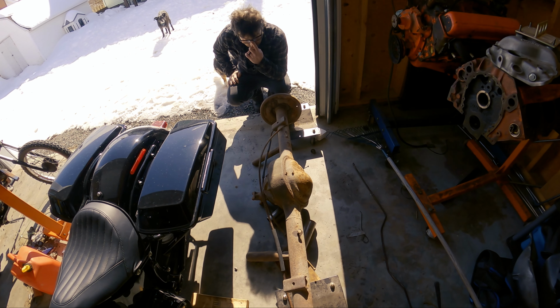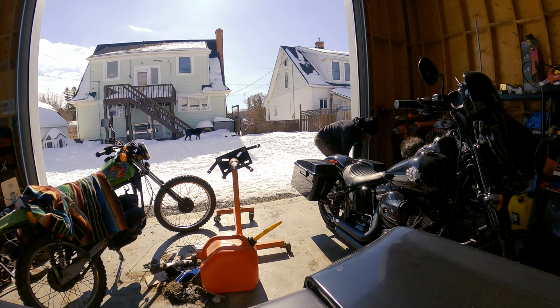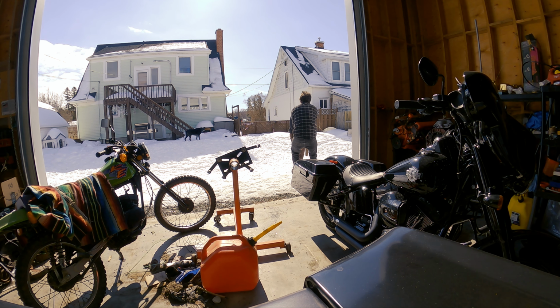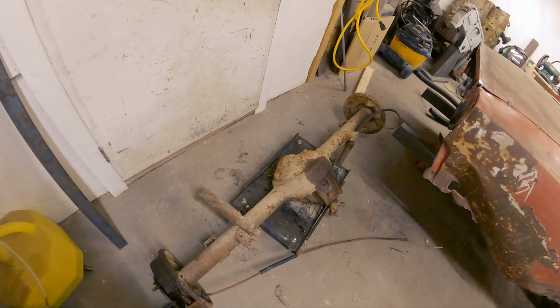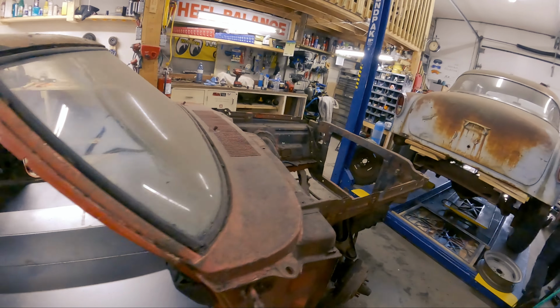So Mark and I are gonna try to give ourselves some hernias and pick this thing up. How heavy is this? Very. All right, oh my God. You okay? Here it is. A bit of undesired heavy lifting. Heavy lifting is undesired. Very true. So now we're all set.